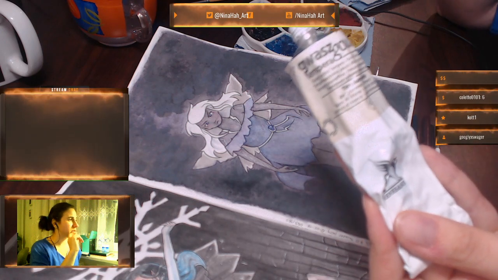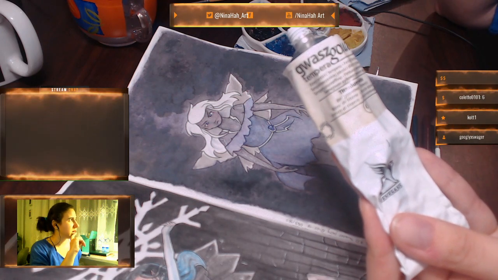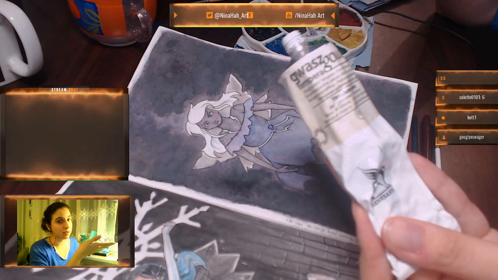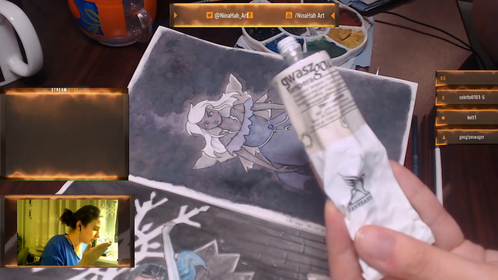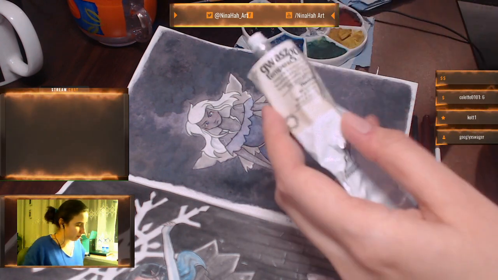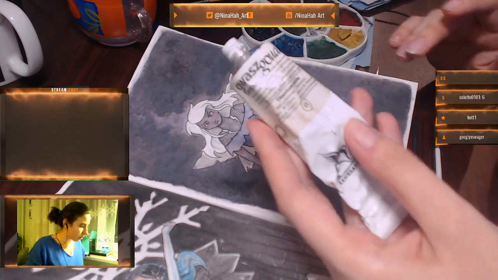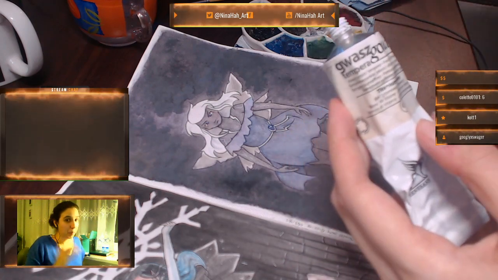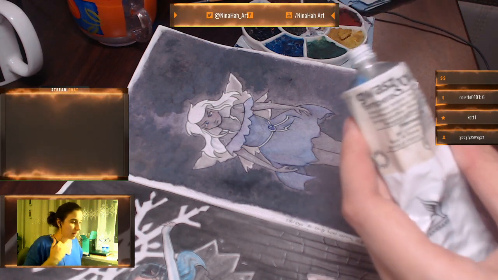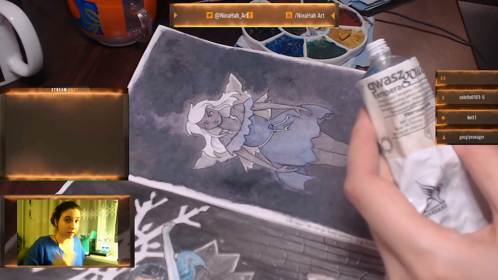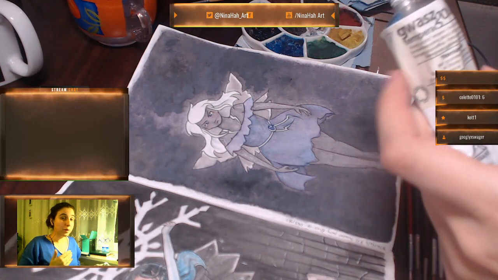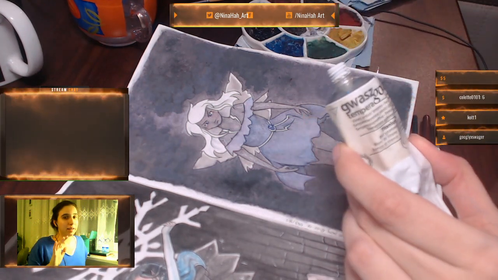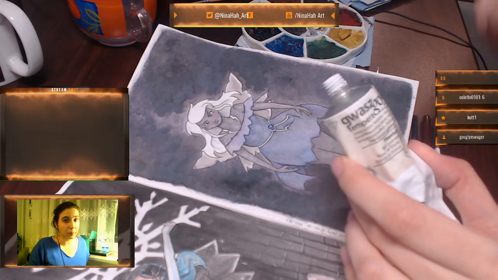I always thought they are not water reactivated. So I have the watercolor gouache here. It's reactivated when dried, and it's opaque. So I can layer lighter colors on darker colors, and usually in 2 coats they are fully opaque.